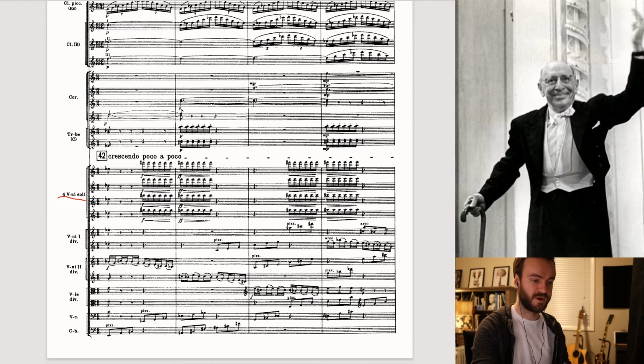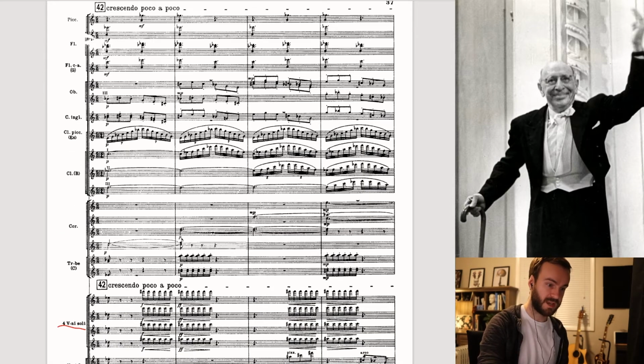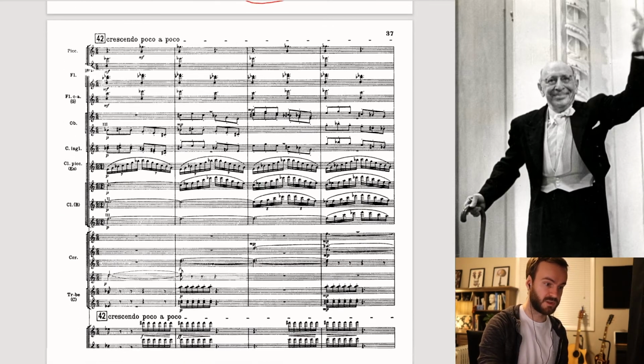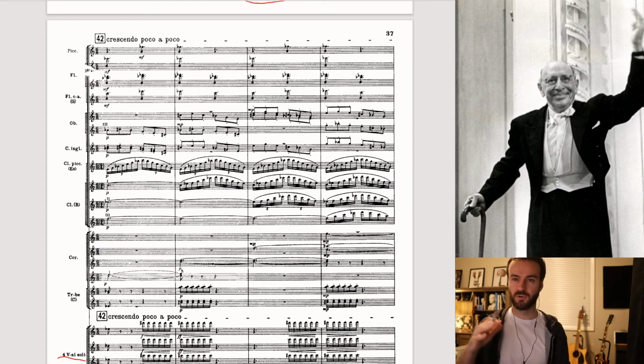So a composer nowadays, like a film composer, I think their approach to this section might be something a little bit more simple, like just writing a chord in each bar, and then giving everyone a tremolo and giving the strings an arpeggio or the harp a gliss or something like that, and we would do that for 4 bars and then move on. But Stravinsky instead packs a ton of information into what's really just holding. I think it's holding or intensifying.